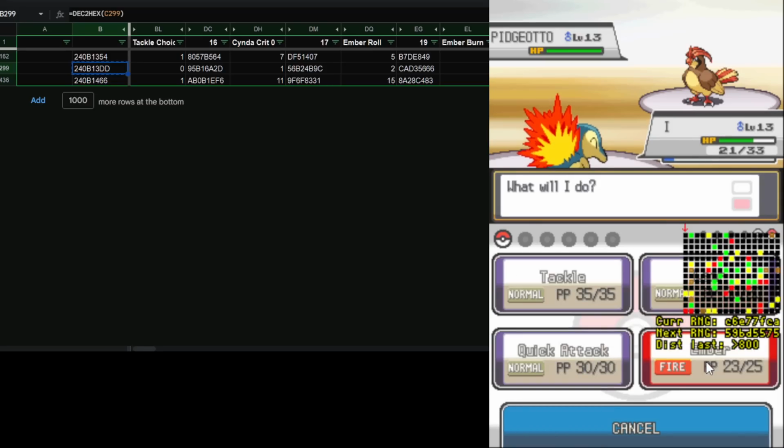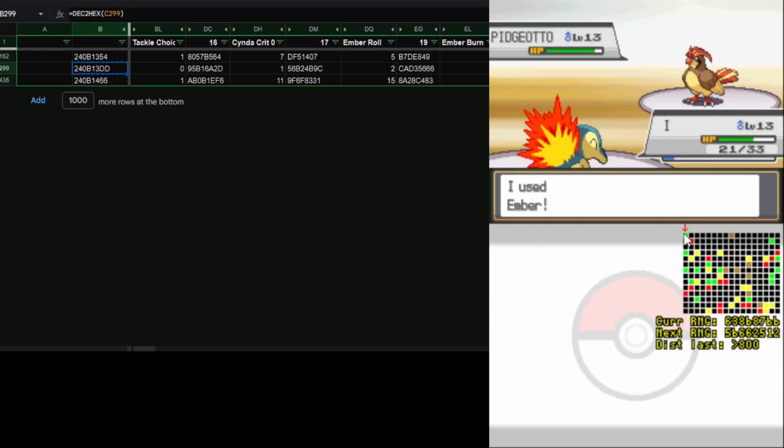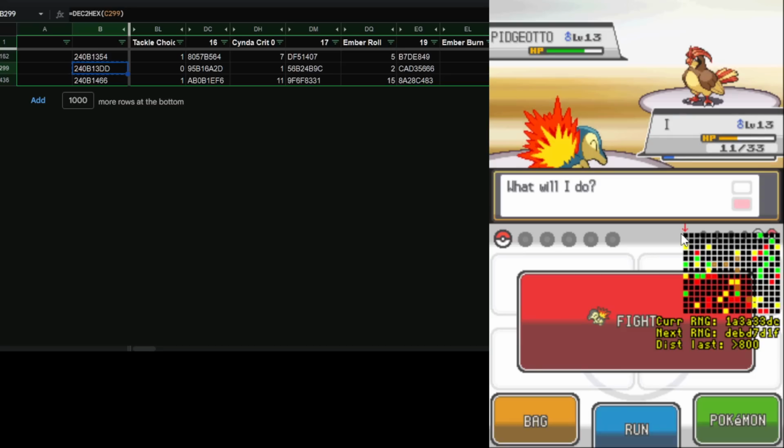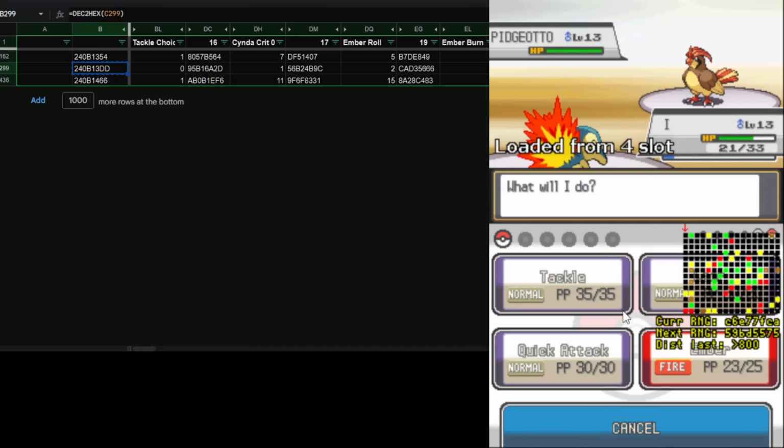And so when I was using Ember before, I skipped over this little red square by the time I got to my next attack. But if I go back to this turn and I pick Tackle instead of Ember, Tackle will advance the RNG by 1 less than Ember, because it's not checking for will this move burn, because Tackle can't inflict a status condition.